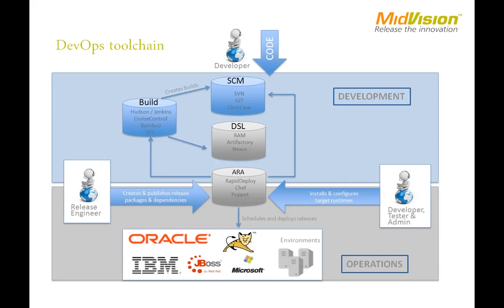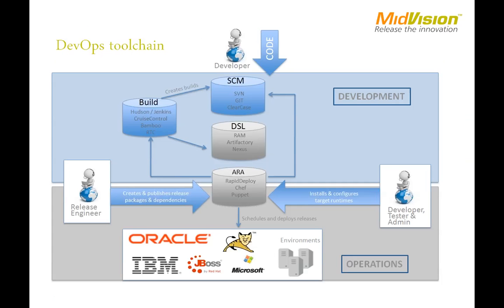And then this is, let's try to illustrate this with an architectural view of where Midvision sits. It talks a little bit about the tools that we integrate with in DevOps, what I think is becoming a standard pattern for a DevOps tool chain, or particularly related to the release aspect of application lifecycle management.